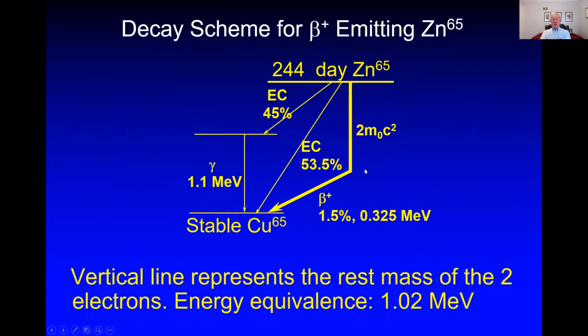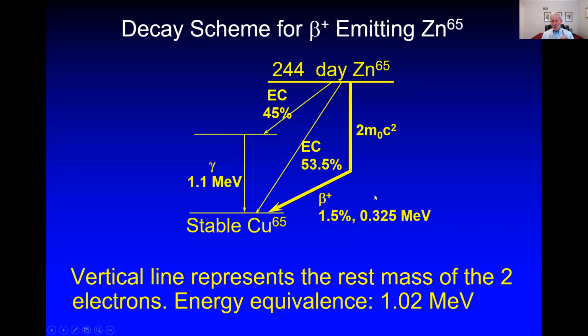Now, this is a pretty complex looking decay scheme. And for right now, I just want you to look at the bolded arrow. This is the only decay scheme that has a broken arrow. This vertical line down here is for positron decay. This vertical line, 2mc squared, is the activation energy required to get positron decay. And then the line goes from right down to left, as we would have expected it to do. And there's your beta plus. Now, in this particular example, it only happened 1.5% of the time, but still it did occur.